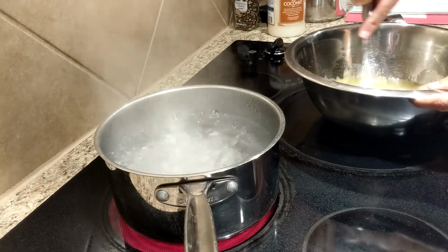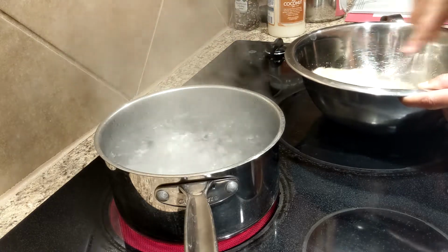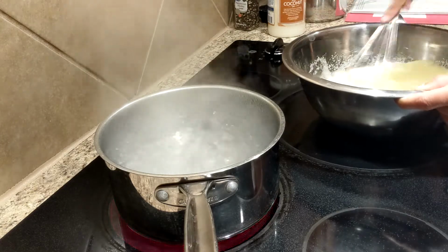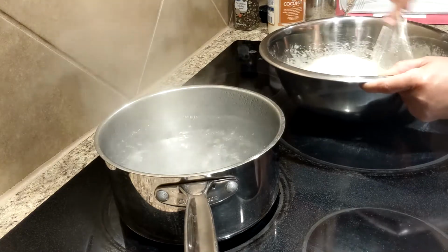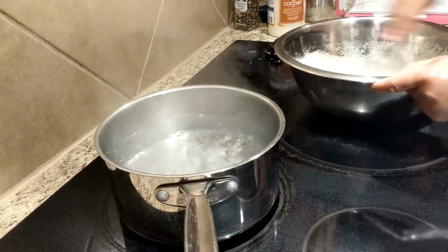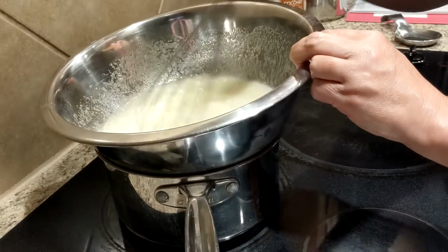So we're going to go get started, and I have my pot of water on to boil, and I'm mixing my sugar, my granulated sugar, and my eggs together. And then we're going to put that over the water, and we're going to pasteurize. Basically, we're going to pasteurize the eggs. And you have to keep mixing, because if you don't, it's going to curdle and turn into, I guess, sweet scrambled eggs.